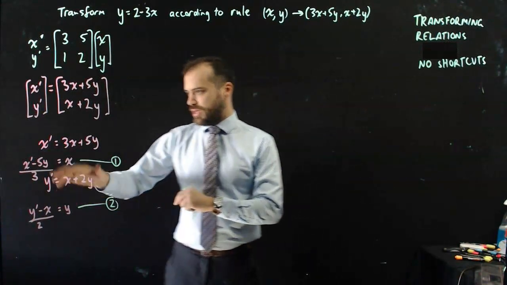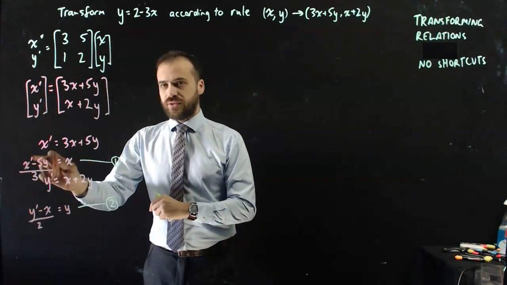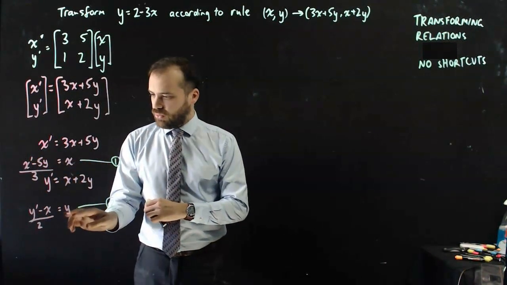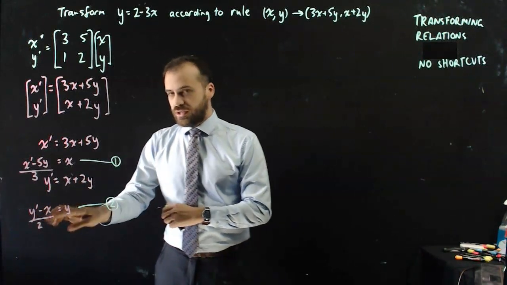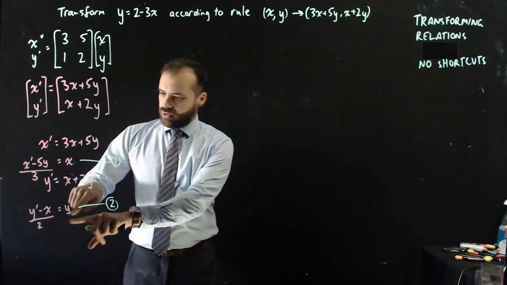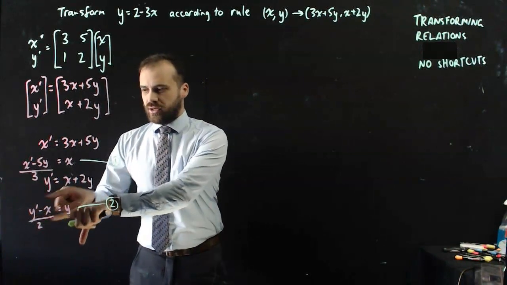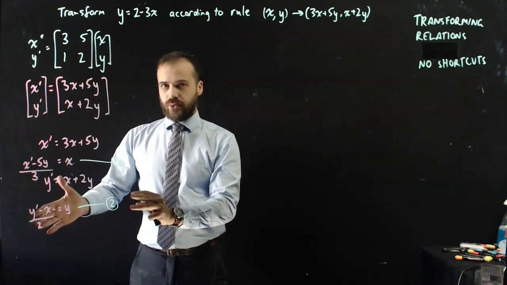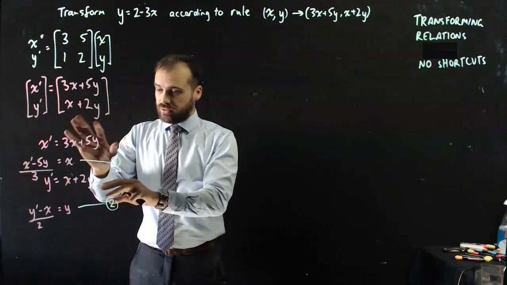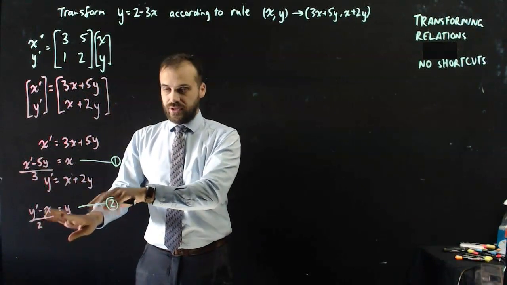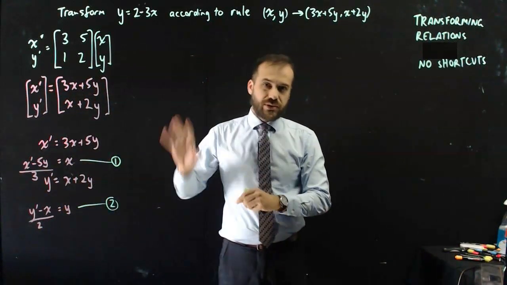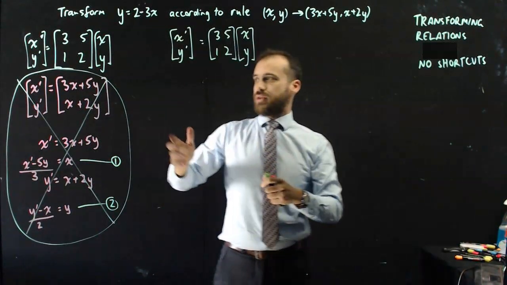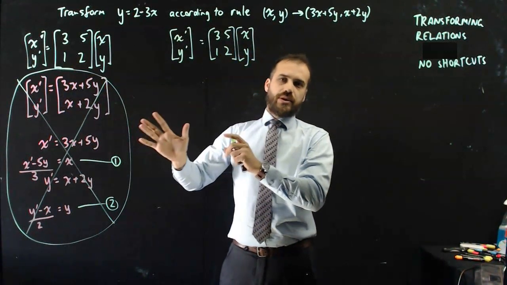When I do it this way, I get x equal to an image of x minus 5y, the original of y. And here I get y is equal to y image minus the original of x over 2. I've got y in terms of an image and an original, and an image and an original, and that is a huge problem. So all of that working, in this particular instance where you end up in that scenario, it's not going to work. It works sometimes, but not in this case, so we're going to do something different. So I'm just going to restart the whole thing over here, and this first step in pink is really where the whole thing goes wrong.